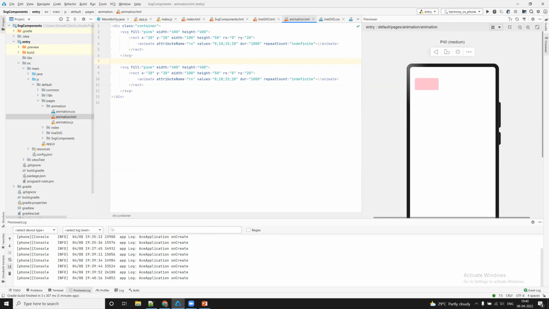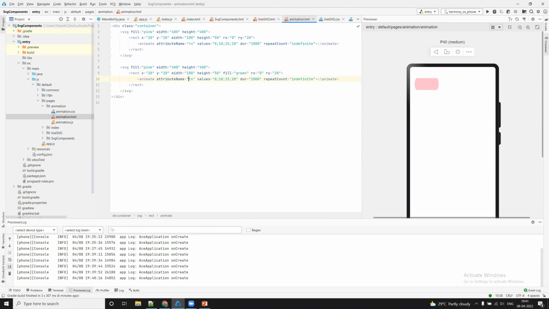So let us take another rectangle. Maybe this time, let me add a fill for our clarity. So right now we have a fill, right?